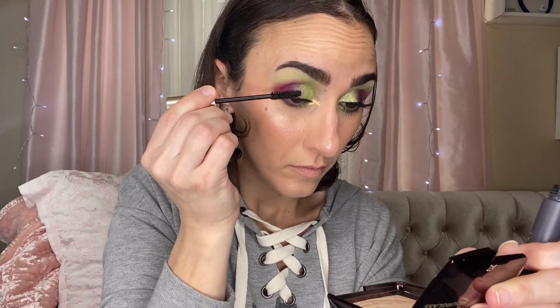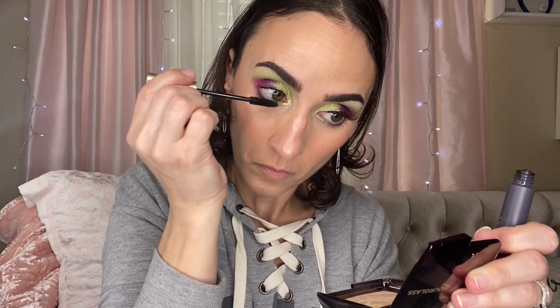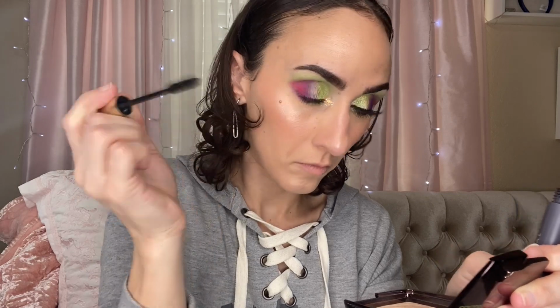A very nice wet formula. But here's the sad part. I did my mascara without even realizing, you're going to see here shortly, that I had forgotten to do my liner. And I did a winged look on the other eye. So sad, but true. So the moment when you realize it, and it's just such a frustration.